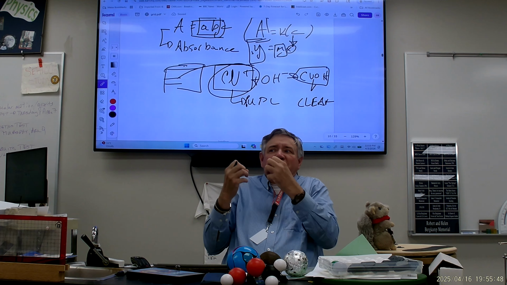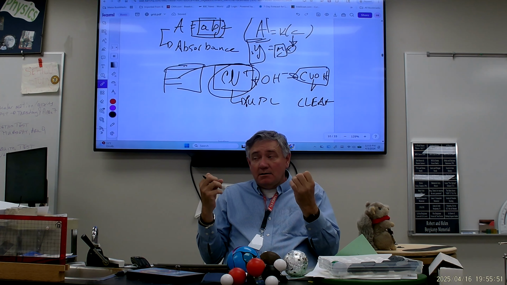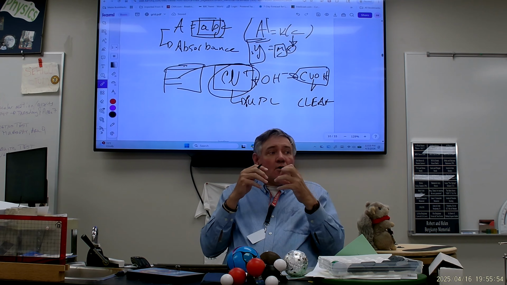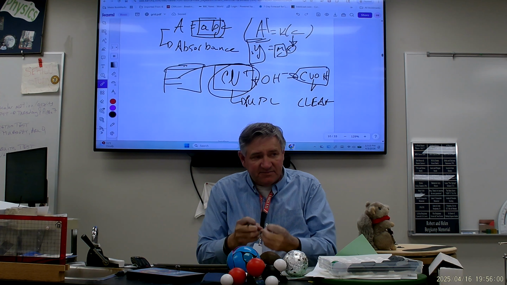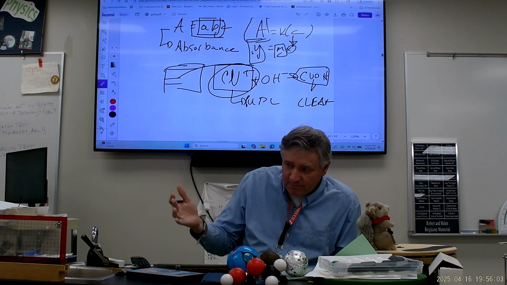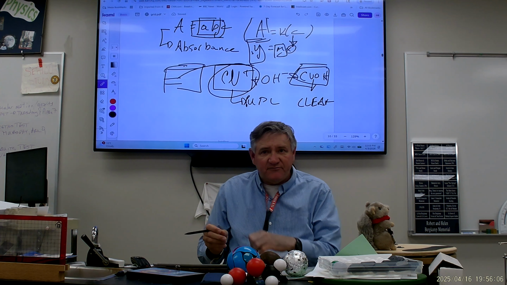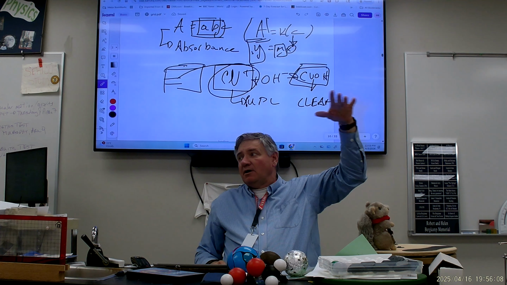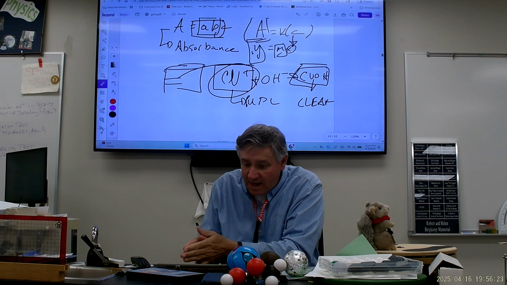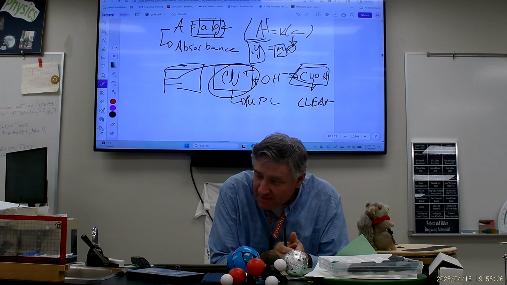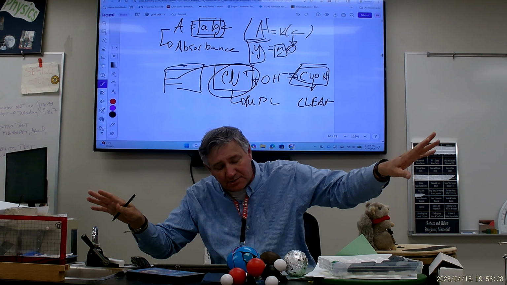The only way you can see something as purple is if it's either emitting purple light, which this isn't, or it's bouncing the purple light off of it, and you see that as purple. If something's clear, like water or any number of solutions, those are clear because as the photons go through there, nothing happens. The chihuahuas just go, hey, stop? And the chihuahuas just let them pass through. So you're going from altering the structure of the chihuahuas, where they bounce off purple light, to it going clear, and then they let them pass right through.